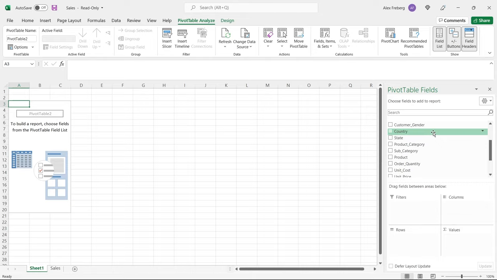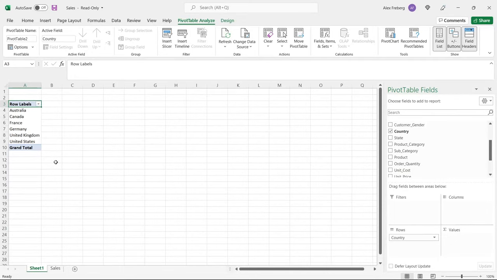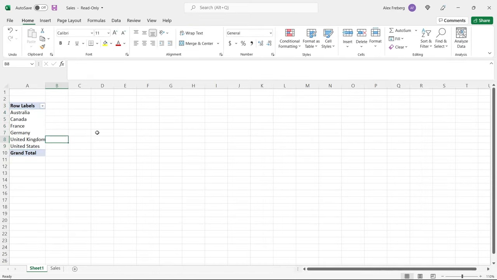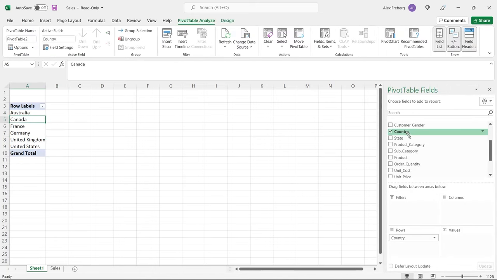So just to start out, we're going to take the country right here, and you'll see it populate right over here. In fact, let me zoom in maybe once. Yeah, that should be fine. I might zoom in again in just a little bit. So we have our country, and it's just like this. Very, very simple.